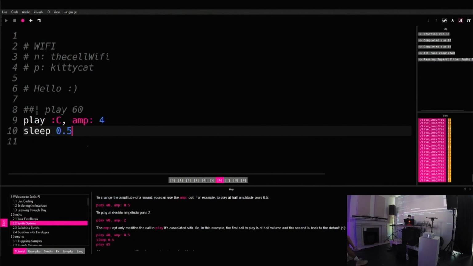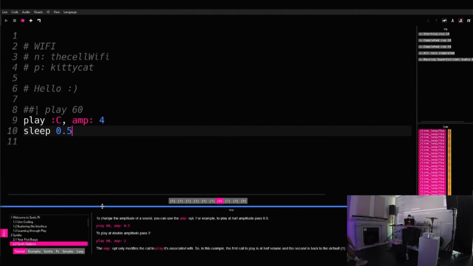Actually, before I go any further, can everyone see my screen? Fine. Is it good? Okay. I can always make the code bigger.